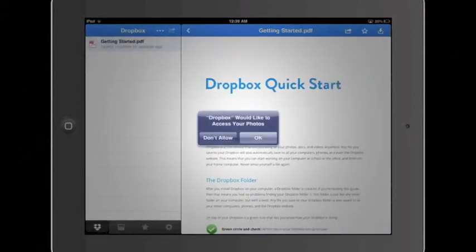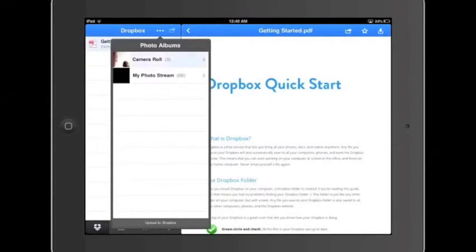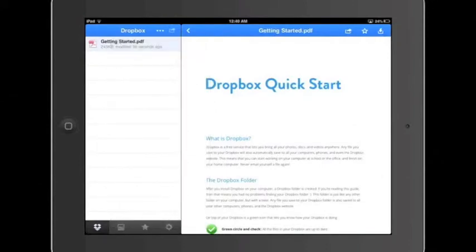Now, because this is the iPad, the only files you can attach natively are photos. And because this is a program that we are using for class, we don't really need to worry about photos so much. However, if you did want to use photos, you would click OK and then have access to any of the photos that are on your iPad. But we're not going to attach any photos right now. What we're going to look at is seeing how we could distribute files that we already have on Dropbox.